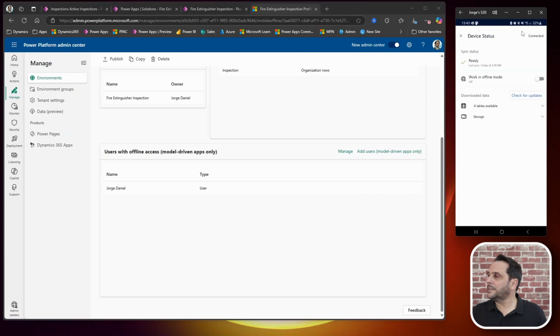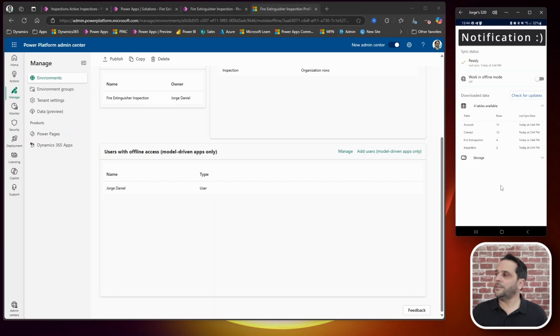And when you click it, you get very useful information, namely the status of your connection, the sync status also, and when it was last synced, an option to work in offline mode, a button to check for updates in your data, and also how many tables you have in your app and how many rows you have downloaded.